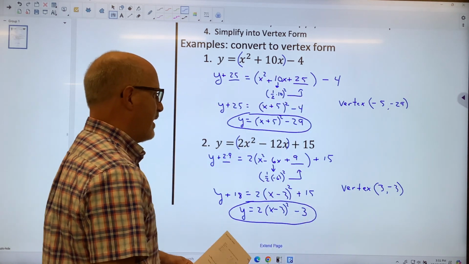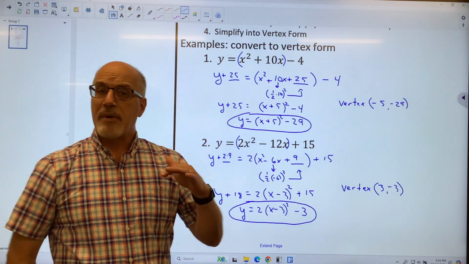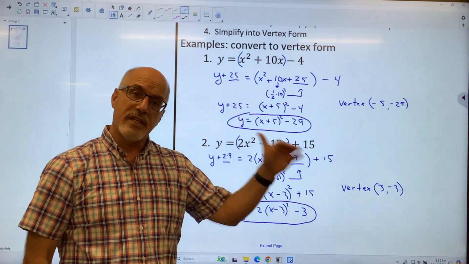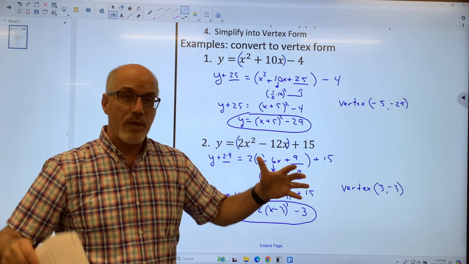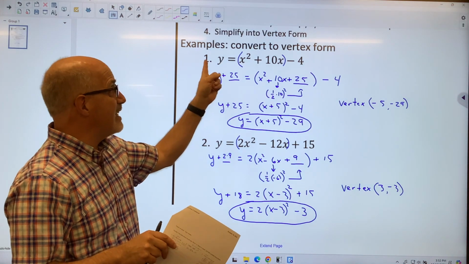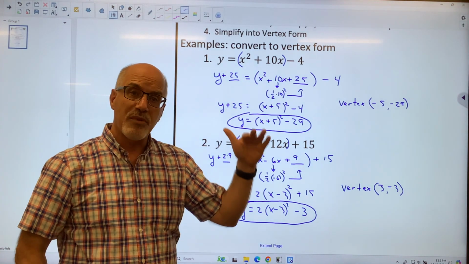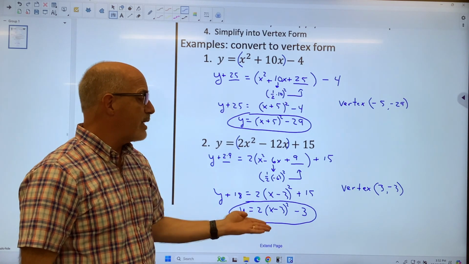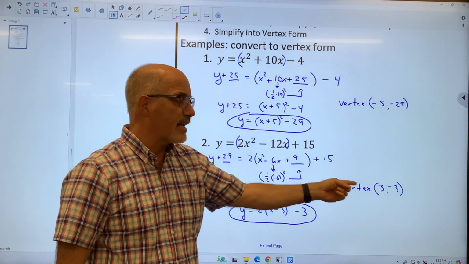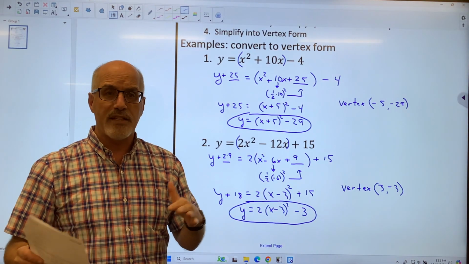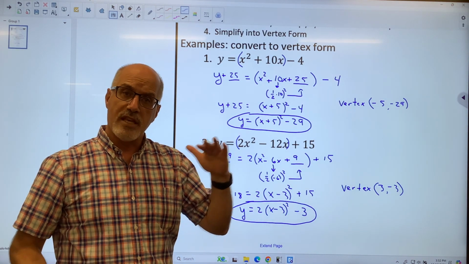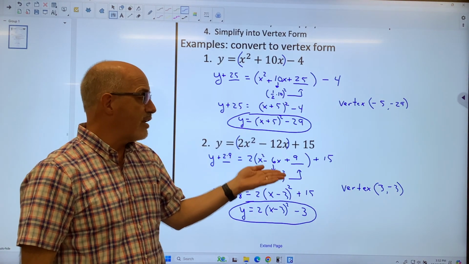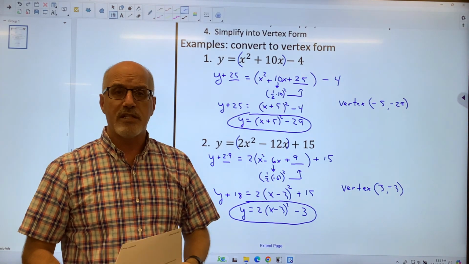So what we did was we reviewed a little bit about how we find the vertex from standard form, and then we looked at completing the square. So 2 different activities, and now we combine them. We want to take something that's in standard form, and we want to complete the square on it in order to get the formula into vertex form. So we now have this formula where the vertex is easy to find. So we have 2 methods now for finding the vertex. Using the opposite of b over 2a for the x value in the standard form, or converting using completing the square, a formula into vertex form.